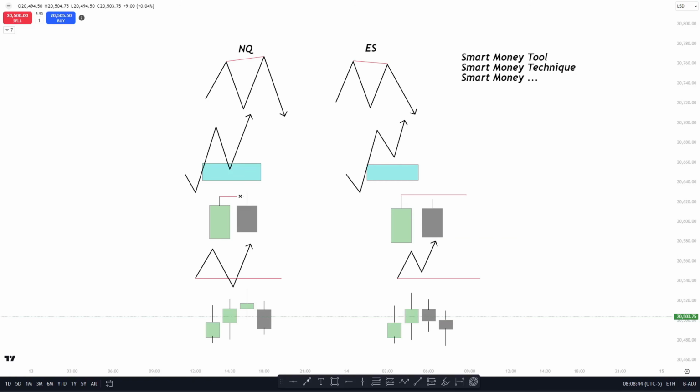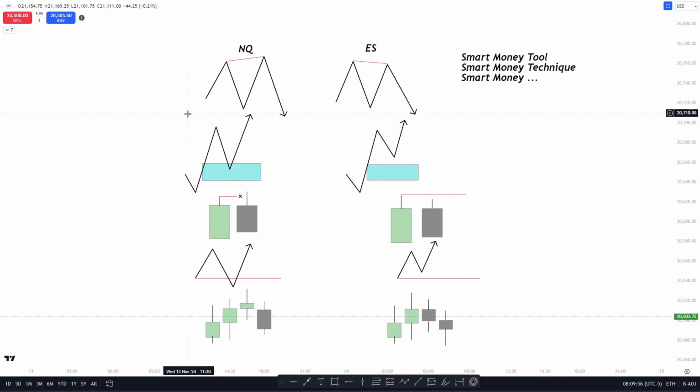As you can see, I've drawn out all the types of SMT that you can be utilizing in your trading. For our first example, this is the type of SMT that everybody knows. This is a cracking correlation between two markets where one asset makes a higher high where the other makes a lower high, or one asset makes a lower low where the other one makes a higher low.